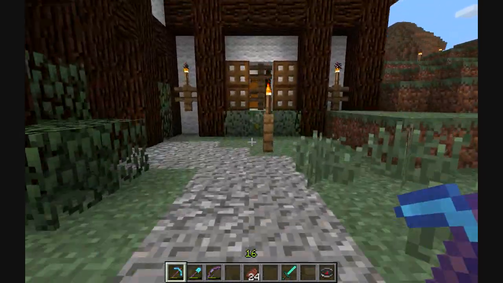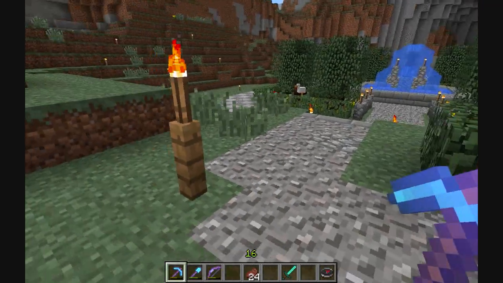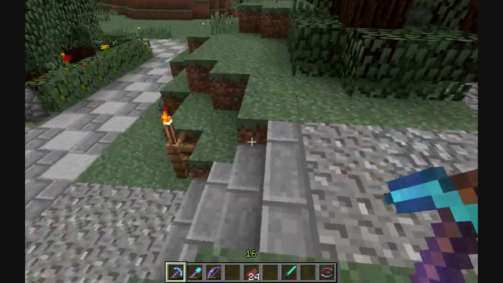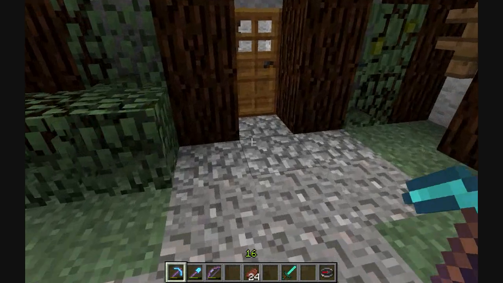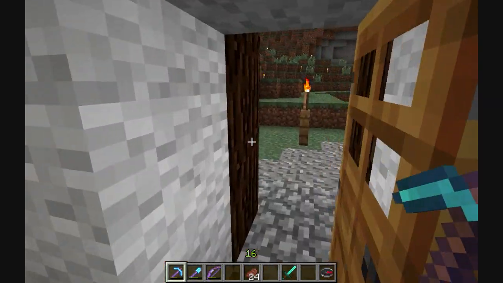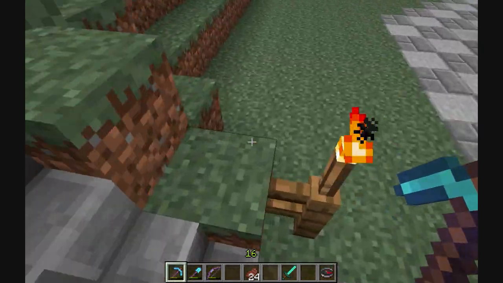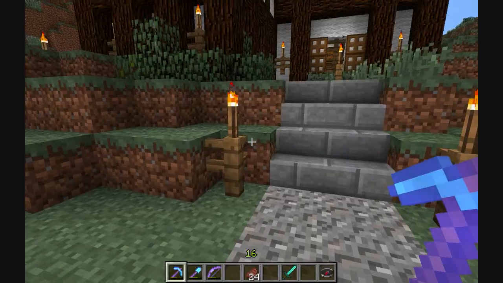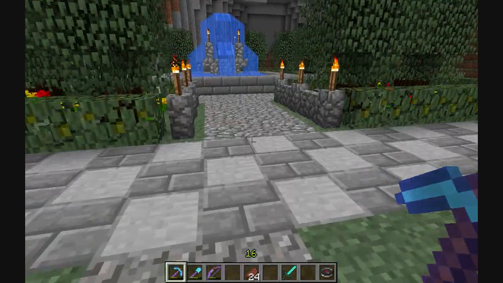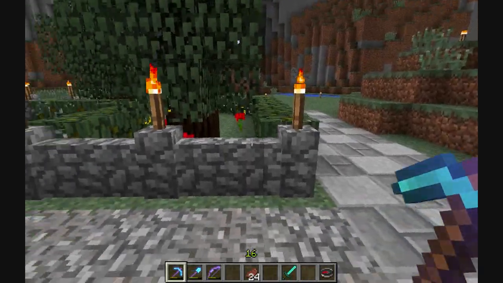For example, I built a little path that goes to the house BDoubleO built. As you can see, very simple, very easy, just a simple gravel path, and voila, we're inside. Oh, and I should mention I put a couple of torches here just for ornamental decoration and illumination. And same thing here with these, evenly spaced, made to look nice.